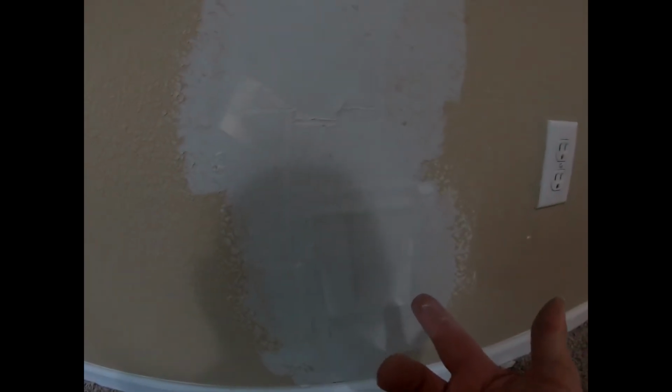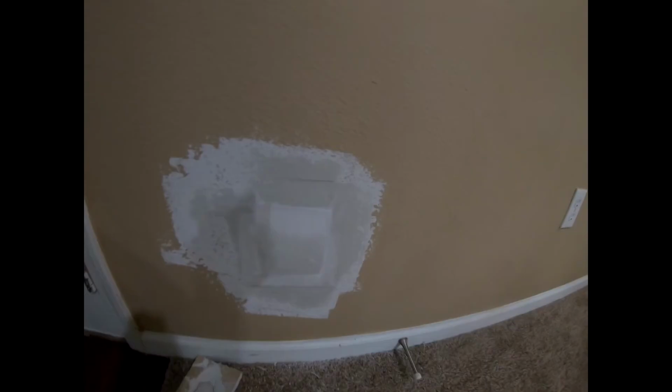This one wasn't quite deep enough to justify cutting out a larger hole, and besides, I didn't have a lot of sheetrock to work with. So I just filled it with joint compound, put a piece of tape over it, and covered it, and it should blend in fine. The rest of these, there might be one in the hallway, but the rest I'm going to do the same way. I just wanted to make a quick video on these quick patches.